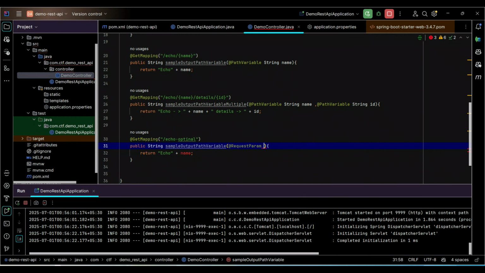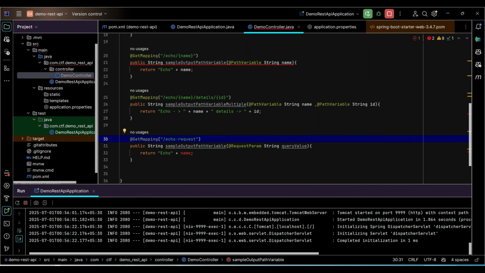Let's say you want some value to be passed to the database. So I'm passing this particular value over here. What happens, I've just added it as an optional. Let me remove this echo request.